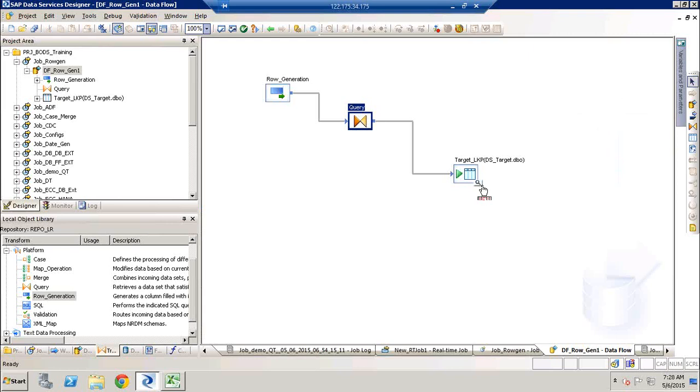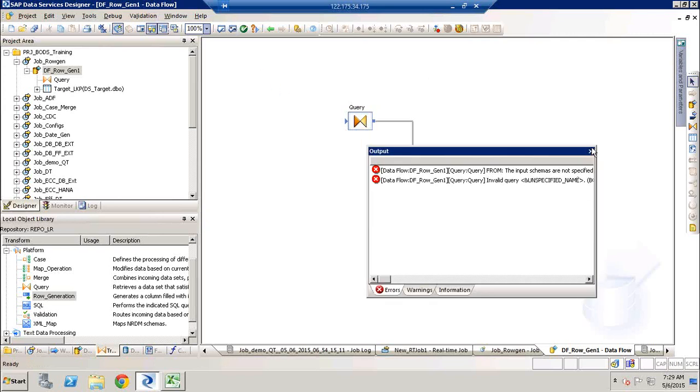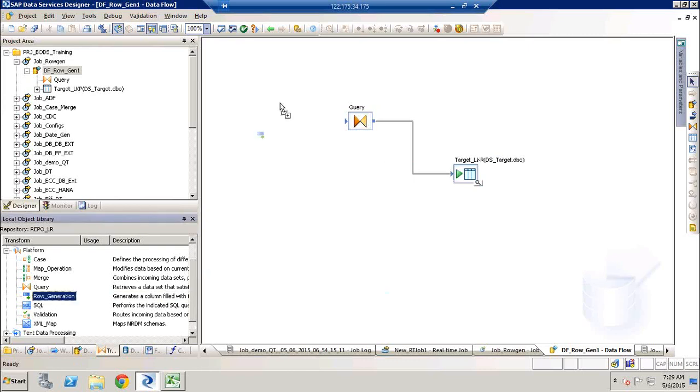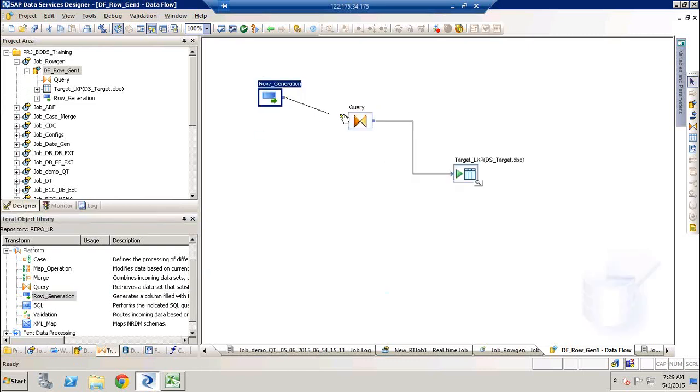Especially if you look at the SAP template jobs, these template jobs will be created with the row generation transformation. So once you get into the project, you just need to remove this row generation transformation and replace it with your actual table. Because to check the syntax, you need the structure and everything, so you need a table as well. If you don't have this one and you validate, it will throw an error saying that you don't have some source here. So this acts like a dummy source in creating the structures, right? So that is option number 1.